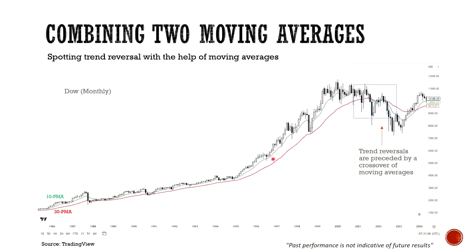We also looked at the gap between the two moving averages. The wider the gap, the stronger the trend. The narrower the gap, the weaker the trend. The convergence of the gap is often a warning sign that the trend is changing. The crossover of these two averages is a sign that the trend has reversed. So these are a few things that we saw in today's update.